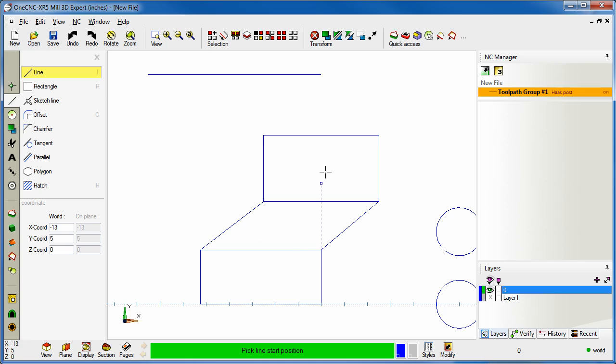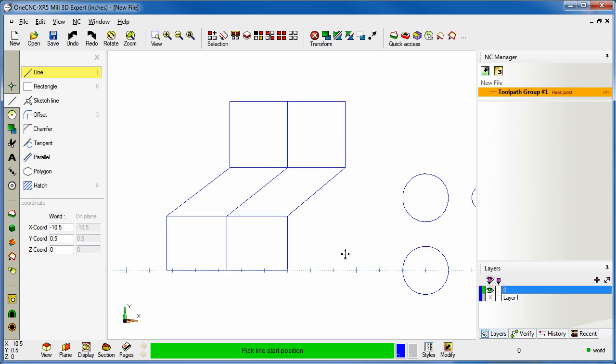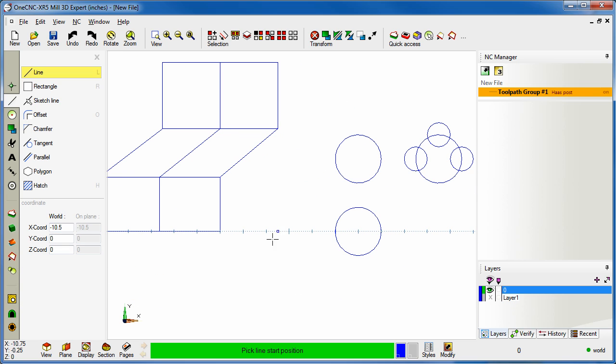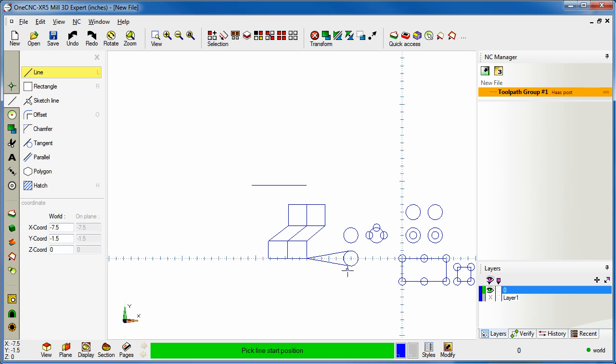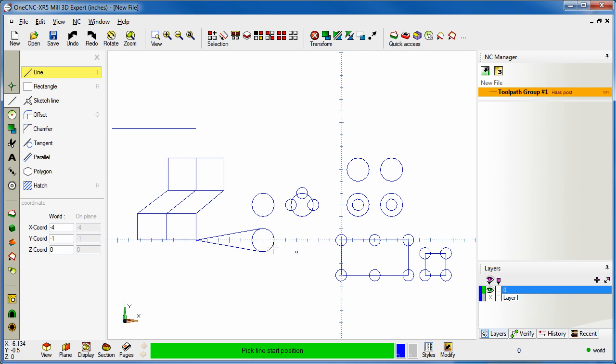Let's split this guy right down the middle. I'm going to grab these midpoints. That looks great. We'll come down and left click, and when we're finished we'll right click. To finish this off, how about we create a line that starts at this endpoint and terminates tangent to this circle. Left click, move your cursor above the circle, wait till you see the tangency marker and left click, and when you're done you just right click. We'll do the same underneath here. Perfect. So creating geometry within XR5 is very, very direct, quick, and efficient.